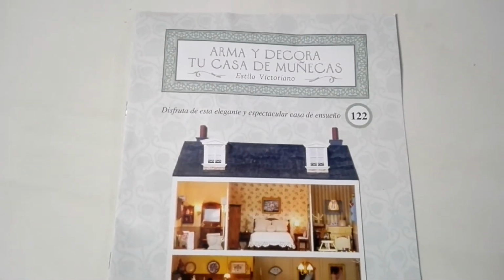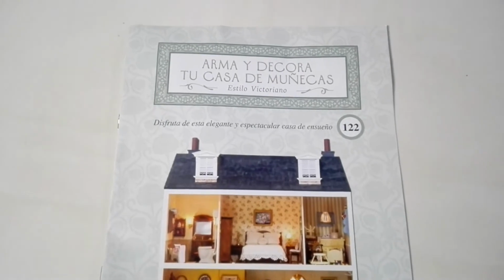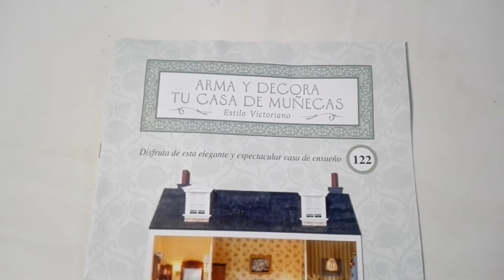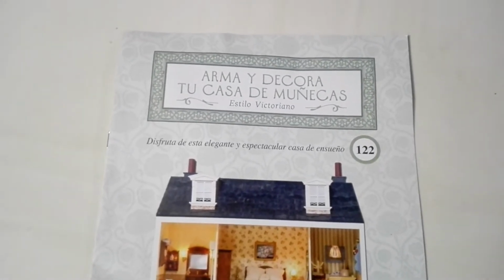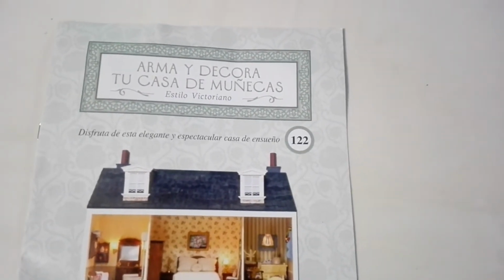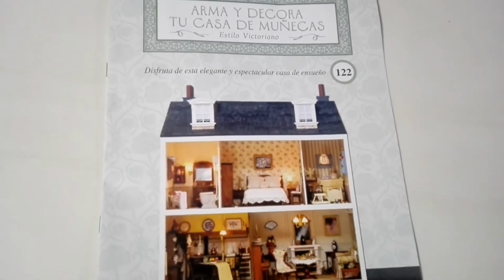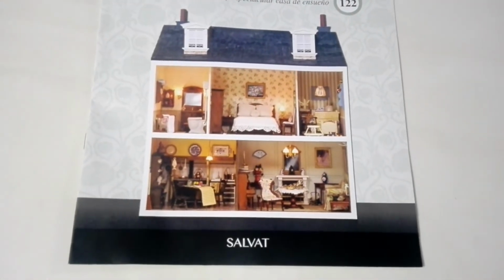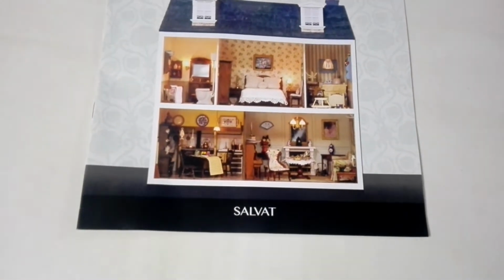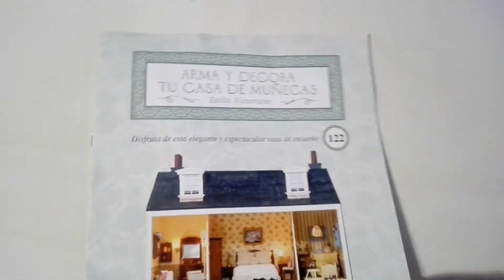Alright guys, so we have everything out of the initial plastic and now it's time to check out the magazine. Up at the top we have the title of the collection, Build and Decorate Your Dollhouse, of course in the Victorian style. And down below it says enjoy this elegant and spectacular home of your dreams. This guys is the number 122. If you would like to see the previous 121, all you have to do is check out the playlist, which I will have in the cards at the end of this video. And here we have the dollhouse, how it will look once we have it completed. And of course, this guys is from editorial Salvat. And well, let's open this up.